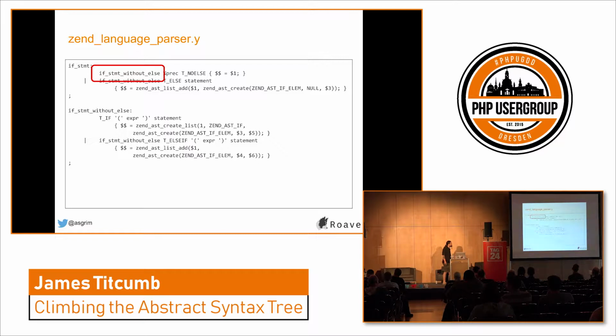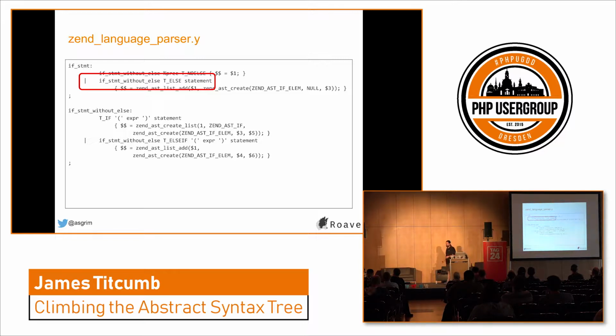And this basically says, I will match this grammar if it is an if statement without else on its own. There's this precedence thing, we can kind of ignore that. And then we go on to also match, or alternatively match, I should say, an if statement without else, followed by an else token, like the word else, right, followed by a statement. And so that's the definition of an if statement.